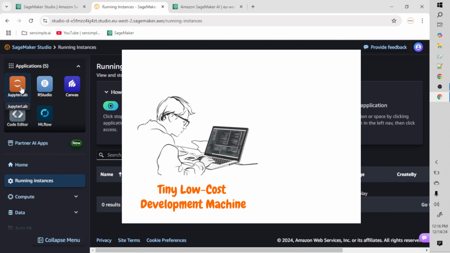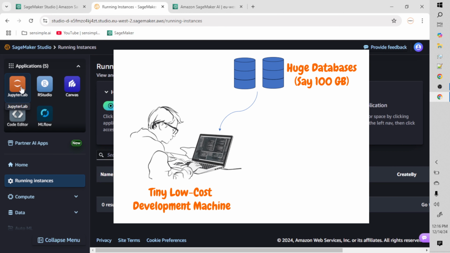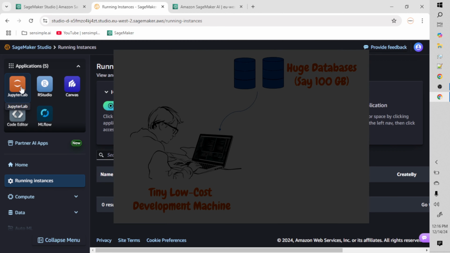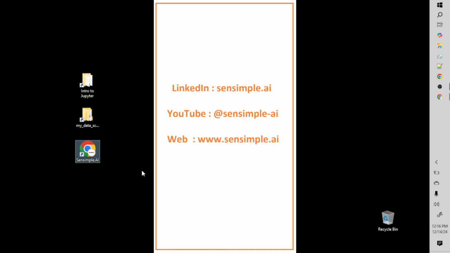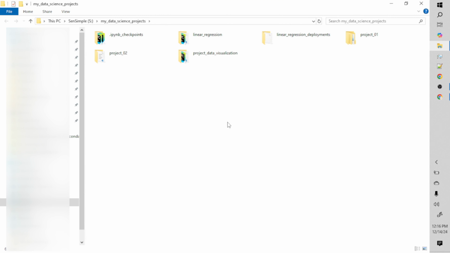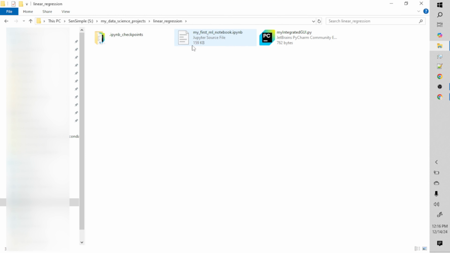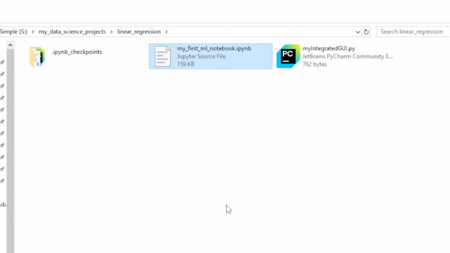Now, if this is a small notebook and a small data set, then you can run it on your local laptop and it will work perfectly fine. But the real challenge comes when your data size itself is, let's say, 100 GBs of data, right? Your program is still tiny, 2 KB, 5 KB, 10 KB in size. Let's have a quick look here at our projects. If we go to our linear regression that we did last time, what is the size of our notebook? 159 KB, right?